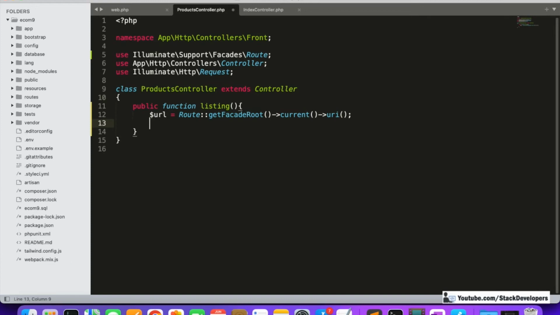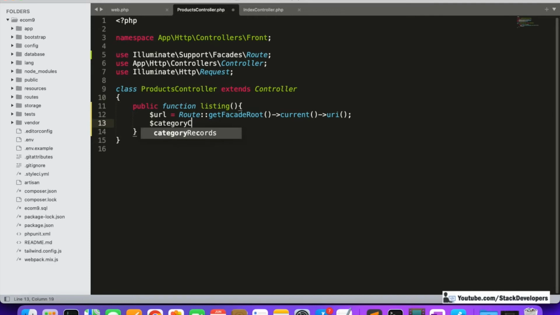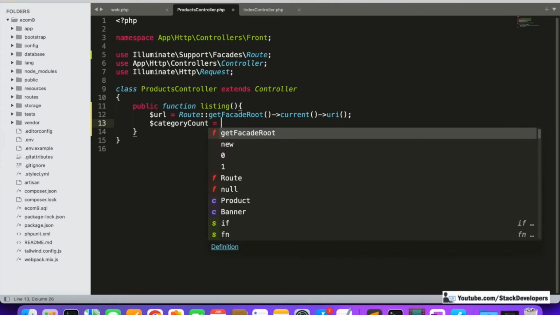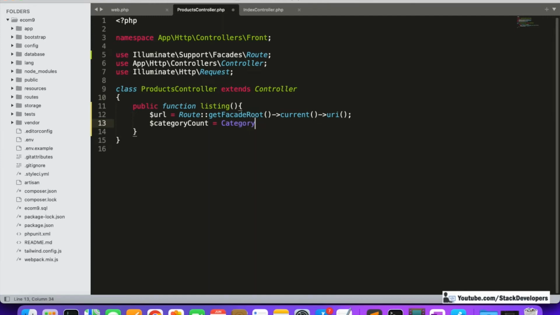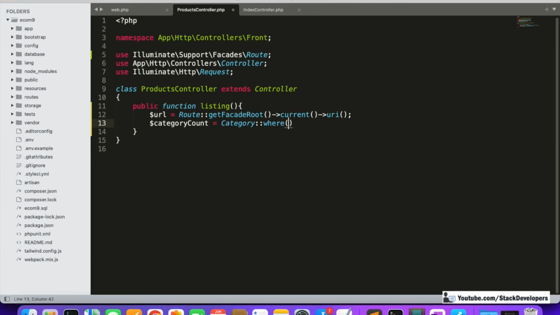First of all we will check the count of the category, whether the category exactly exists or not. Maybe this link is not valid, maybe someone tries something like this, which is invalid. So we will first check whether the URL actually exists in the category table or not. Two things we are going to check.